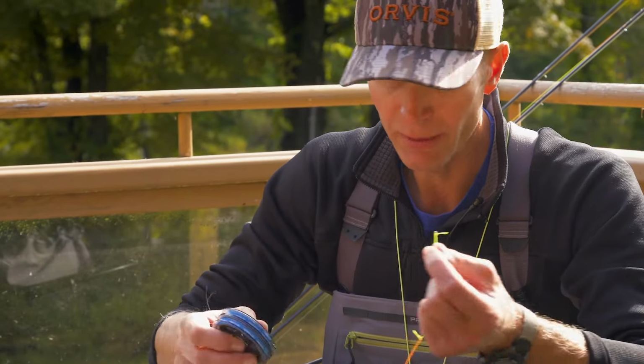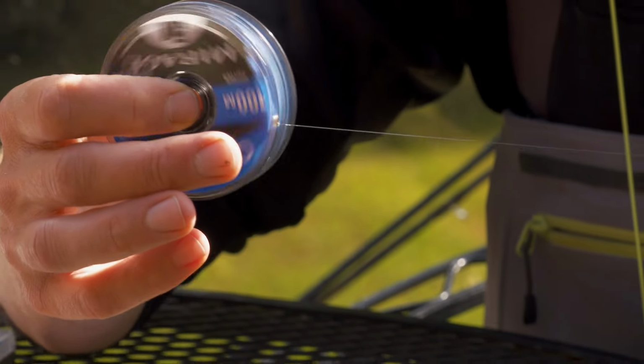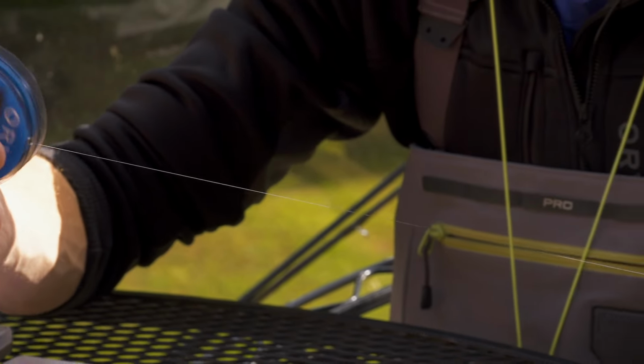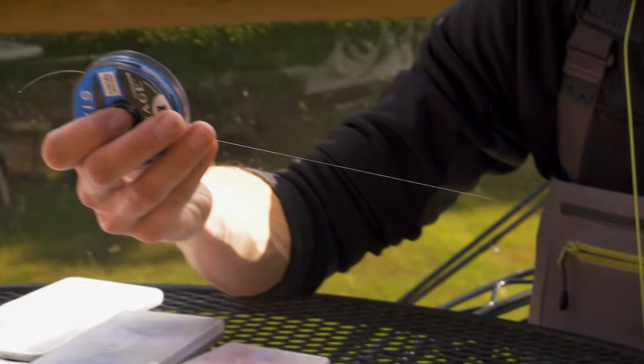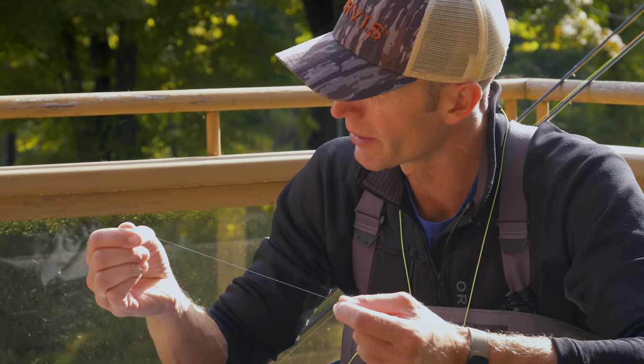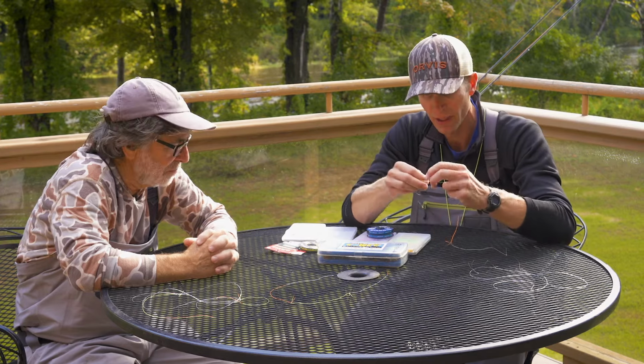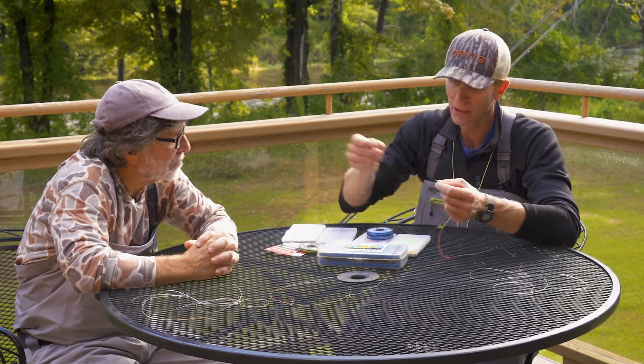And we have the clinch knot with our OX slider material. Again, the nice thing about the tippet ring is it allows us to attach a level section of tippet material. And the idea with the level diameter is everything's going to sink at a quick sink rate. I like fluorocarbon not just because of the invisibility factor, but because of the abrasion resistance.